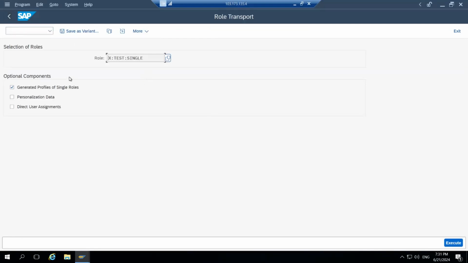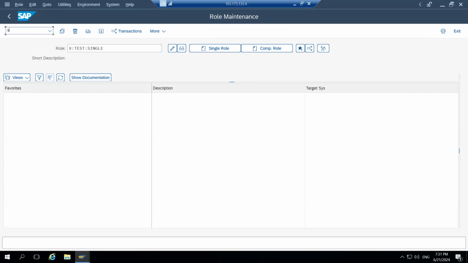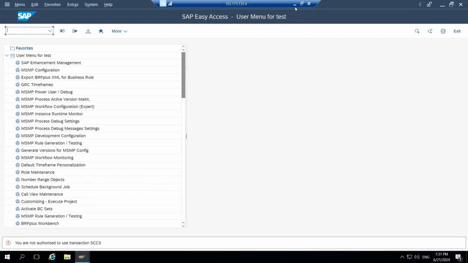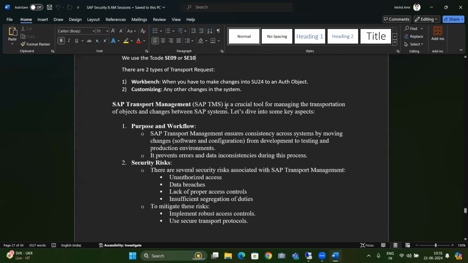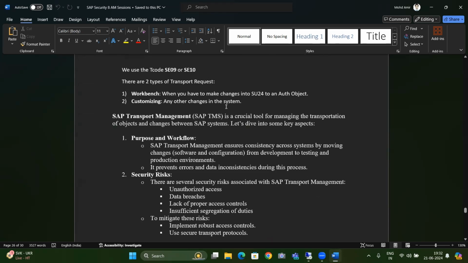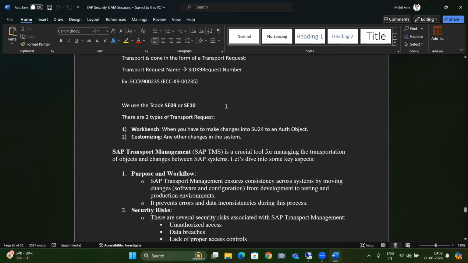Once we have added it, we use SE09 to load the role or the changes. Create a new transport request and then use that truck symbol to load those changes to the transport request. Once we have done that, it will be released. We can forward it to the quality team, and to the production team, without creating it again. The same role, same authorizations will be transported and used in the other systems.